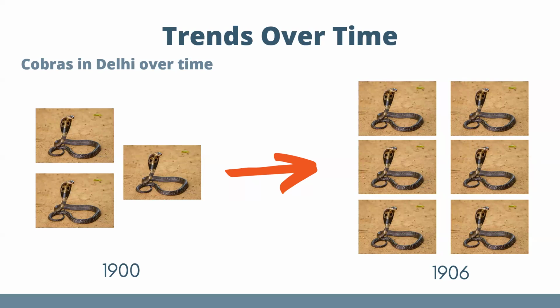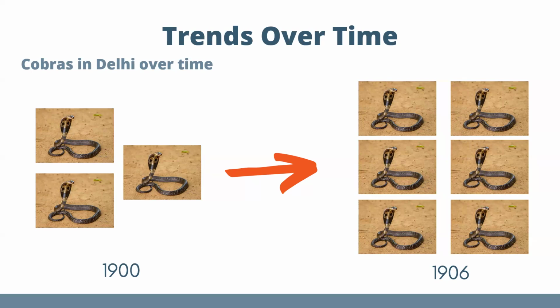relationships. So this story describes a scheme during British colonial rule of India, where the British government wanted to control the population of venomous cobras in Delhi. They observed over time a large number of cobras in the city, so the government decided to offer a bounty to be paid for every dead cobra brought to officials.